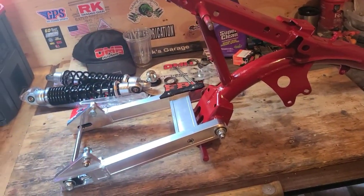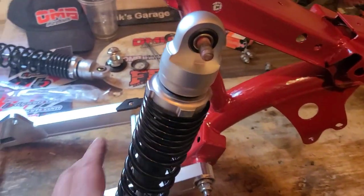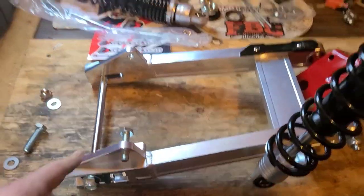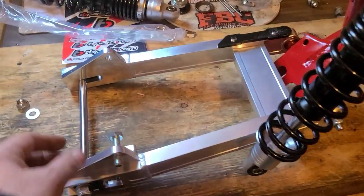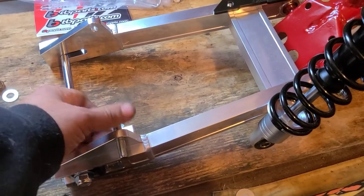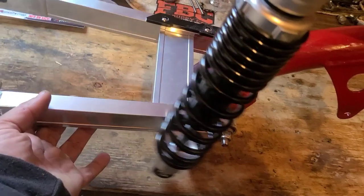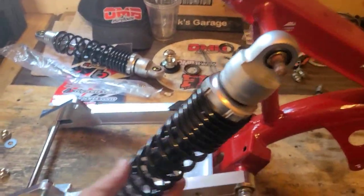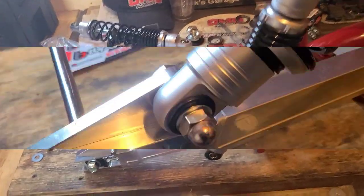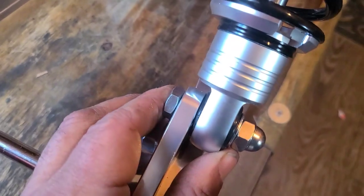Now we'll install those awesome shocks. I know the adjusters go on the top, but I just wanted to make sure how these return back down to the mounts on the swing arm itself. It appears that where they have these threaded, you can actually just leave them in like a stud, then bring it up and put the shock right on there. I'm going to set the other one and do them both just like that. These aren't tight, but they're not loose either.